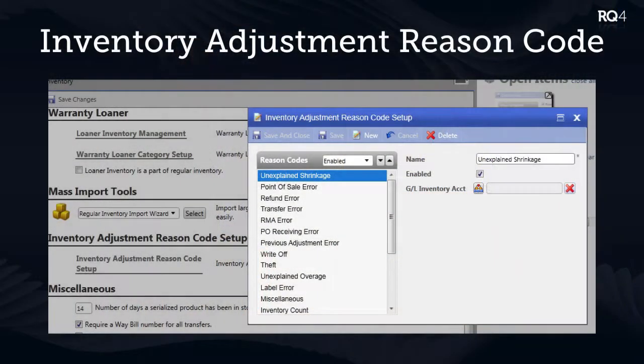You can now create your own reason codes for inventory adjustments. And this, again, was something that people had asked me about in the past, and I'm really excited to be able to share this with you. So you simply go into the settings area under inventory, and you can actually create very specific reasons for your inventory, whether it's shrinkage or inventory that you need to adjust. It's best if you can make this extremely accurate and make sure that everybody that does this type of work for your company will be able to really accurately identify which product is in which bucket or basket of inventory adjustments.